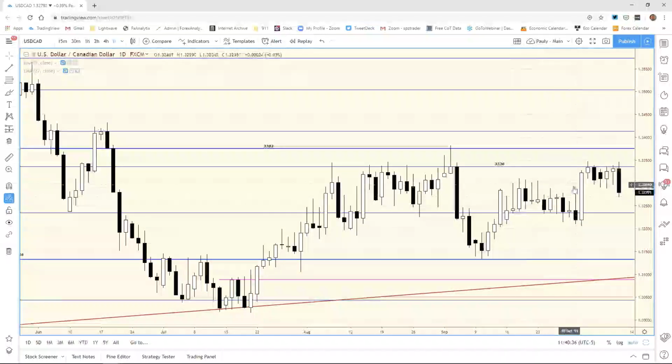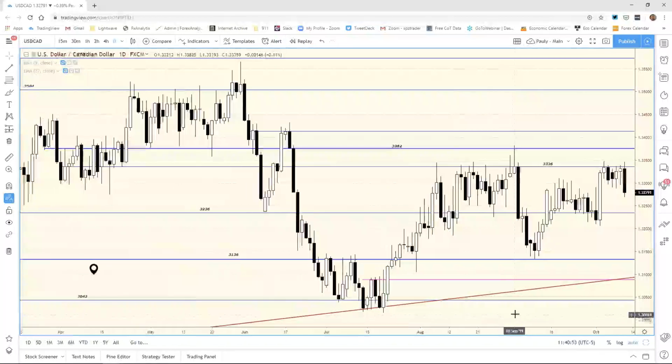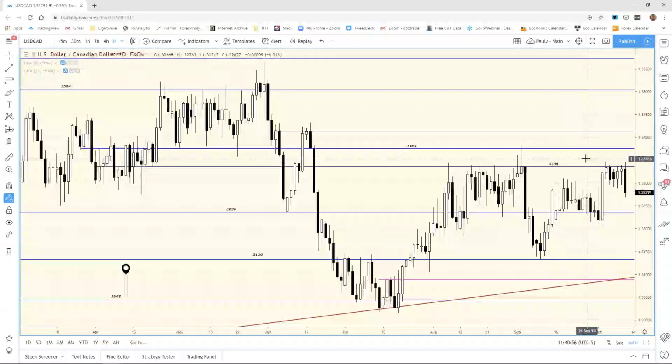And then we saw this market really start to come under some pressure. One last gasp that took out these highs, and we finish up lower, and man, it looks like we're going to go below 32. Then we staged a dramatic turnaround, but we had not been able to get past this 33.36, and that's what it was all about. You have to get beyond 33.36 to generate a new leg up higher. But the dollar index has been struggling up at these upper levels, so that was my point this morning in the European crossover webinar. I said, hey, look, gun to head, you can just go and take a short against the dollar CAD. I'm not saying it's the best setup, but gun to head, just put your stop above 33.36, or 33.36 on a daily close.